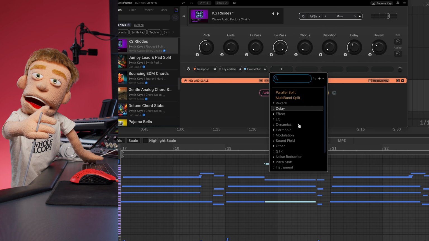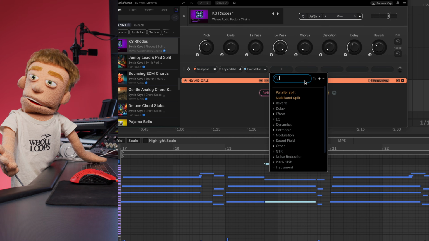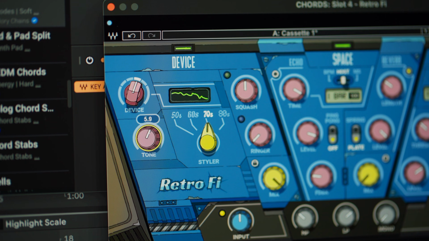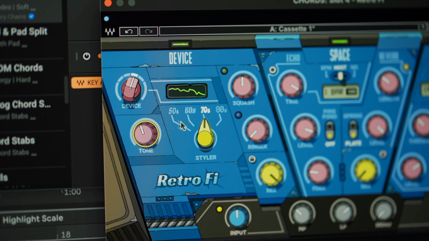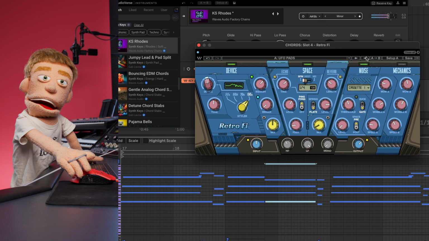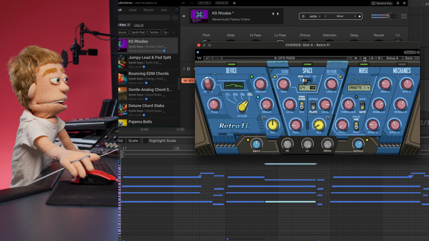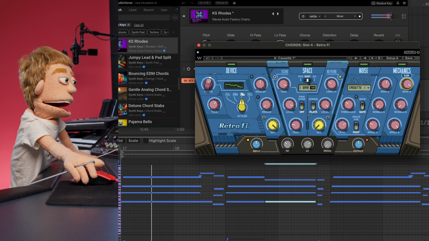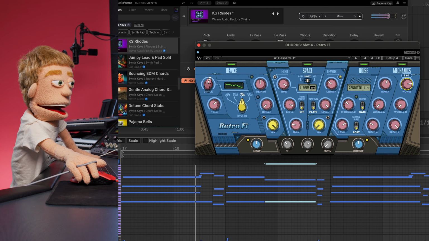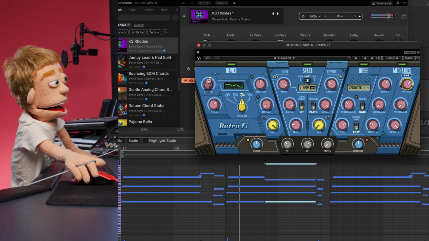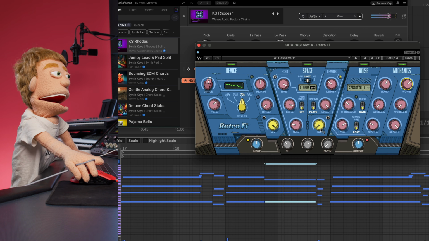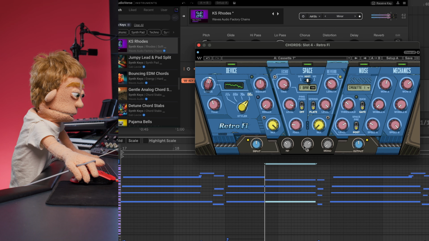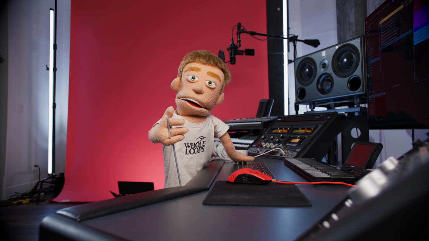But I feel like this could use a little bit more vibe, so let's customize this chain with some modulation. I'm going to pull up their new retro lo-fi plugin called Retrofi, and let's go ahead and just mess with these keys a little bit. Hey, I like this UFO pads. There we go. So I've got a bass line and some chords going.